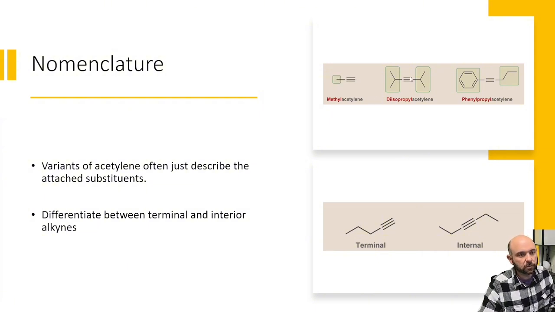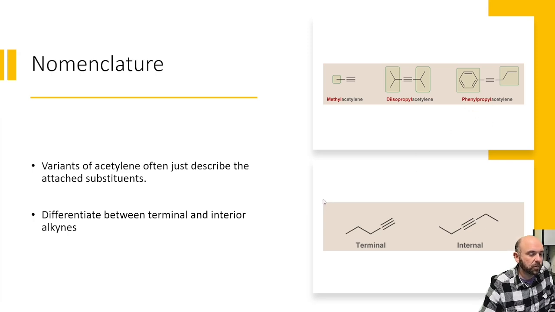The next one, we have an example where the two hydrogens have been removed and replaced by two isopropyl groups. So we call that one diisopropyl acetylene. And then in the final example there, we have an example where a phenyl group is on one side, a propyl group is on the other side. We call it phenylpropyl because ph comes before pr when alphabetizing. So the name, again, phenylpropyl acetylene.